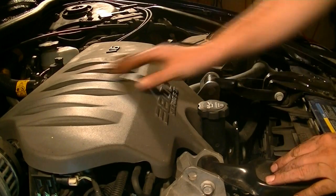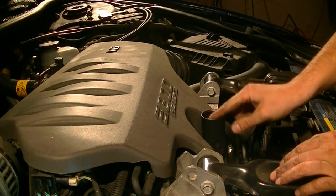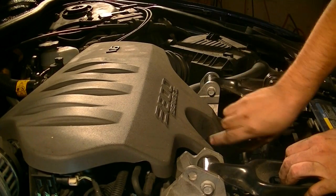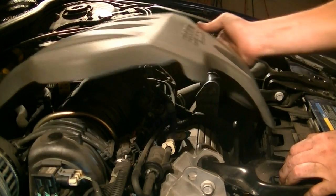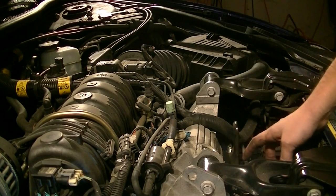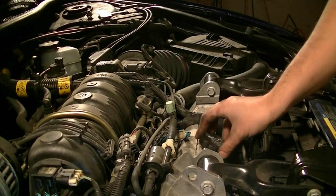Next, we're going to remove this engine cover. We do that by first removing our oil cap. Then we need to twist this counterclockwise and pull. Next, we'll just get this out of here. You might want to just put this oil cap back on just in case things are moving around. You don't want any junk to fall back in the engine, okay?